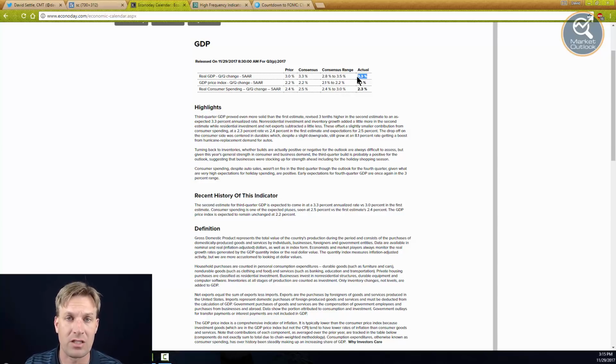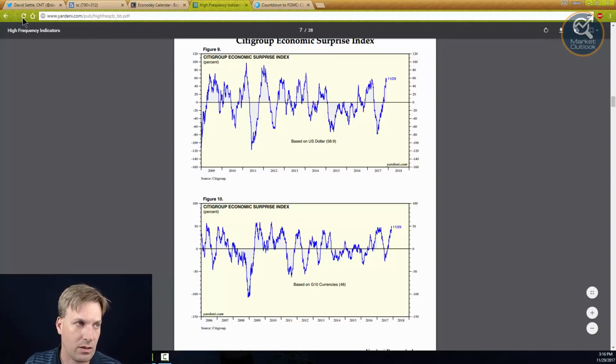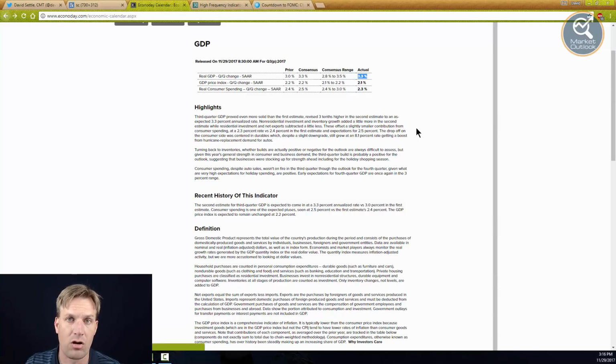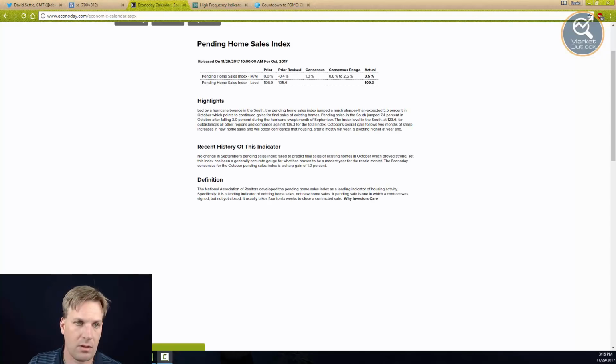So that's good news, that the actual economic data is starting to support what the sentiment data was showing previously. The sentiment data was very, very bullish, but now it's starting to show up in actual economic data. And one of those sectors that's been really killing it lately has been the housing sector, with another strong data point today. In this case, it was the pending home sales number. Sorry, my computer's just running really slow today, but the pending home sales, here we go, that came out much better than expected. There we go, 3.5% versus the 1% gain.